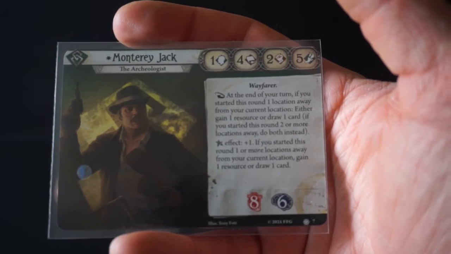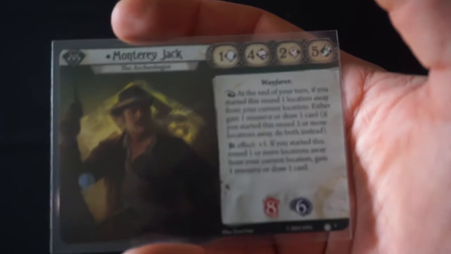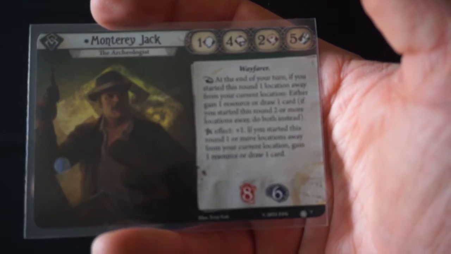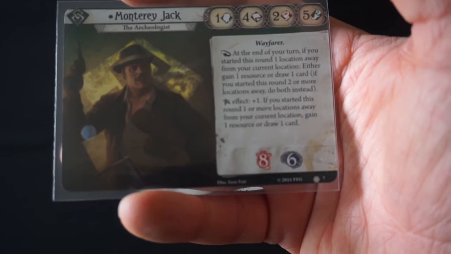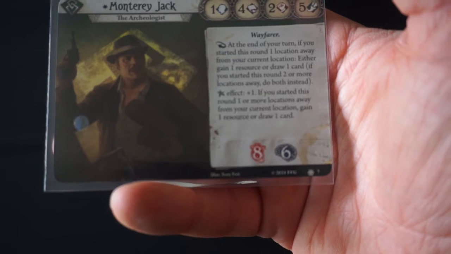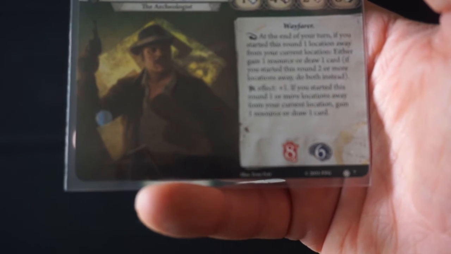At the end of your turn, if you started this round 1 location away from your current location, either gain 1 resource or draw 1 card. If you started the round 2 or more locations away, do both instead. Elder Sign +1. If you started this round 1 or more locations away from your current location, gain 1 resource or draw 1 card. So we definitely want to keep him moving as much as we can.